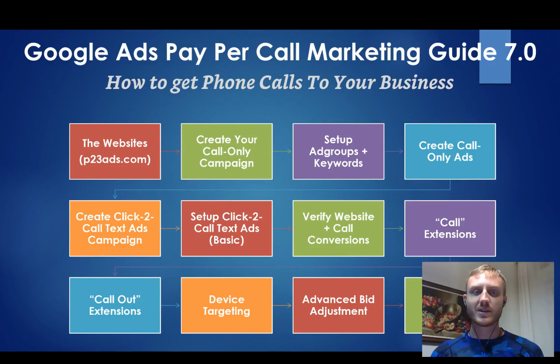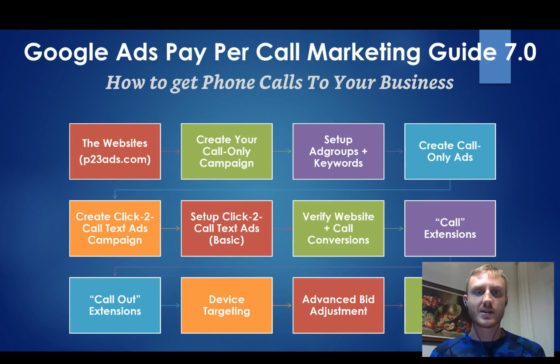7.0. Previously, we had the Google AdWords Pay-Per-Call Marketing Guide, but now Google AdWords is called Google Ads, so it's just a name change. And the last video we made was about almost a year ago, so it's time for another update. Not much has changed from the previous update, just more streamlined, and now everyone is basically forced to use the new AdWords interface.